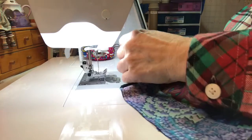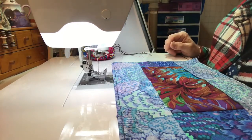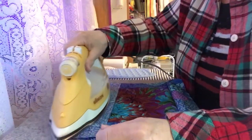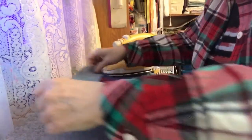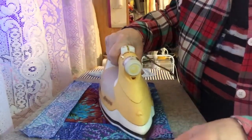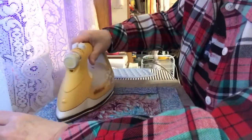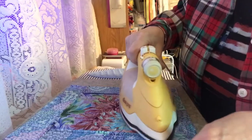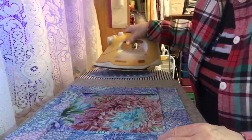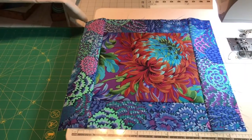Looks like I didn't quite get that corner — maybe I did. All right, so let's go over to the ironing board. I'm going to remind you: when you iron, you're wanting to set your seams, and that is relaxing them. Make sure that the seams went the correct way — they want to go out on that. And that's it, all the seams are laying down fine. There's your block, and it's like a picture inside of a picture frame. There's what the block looks like.